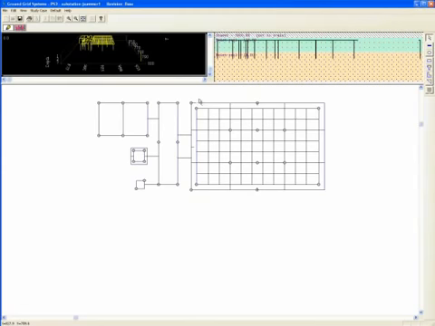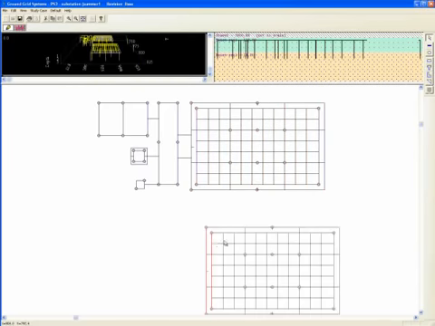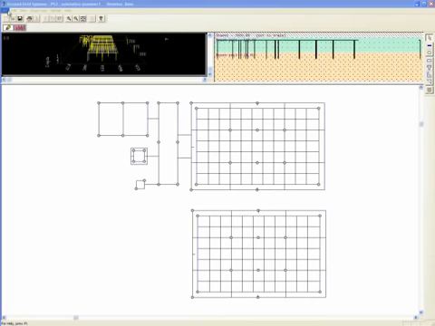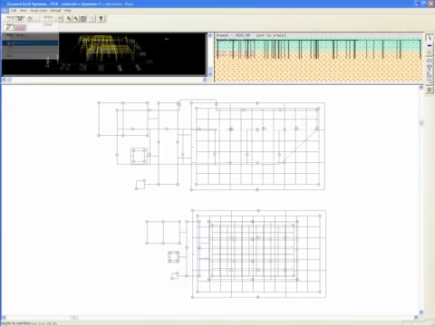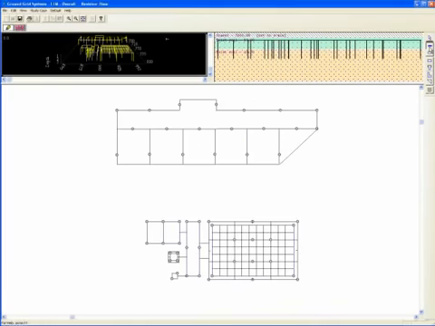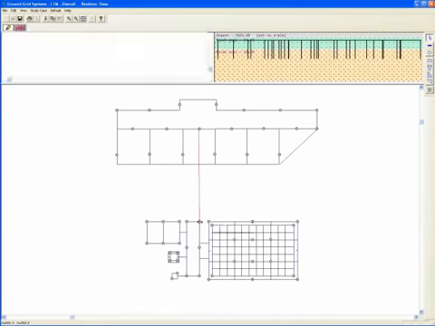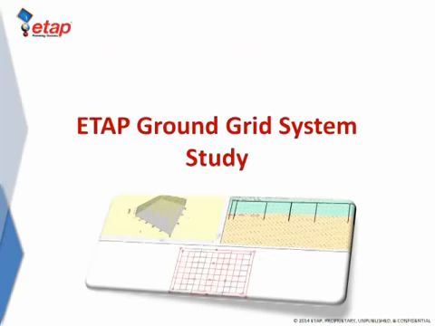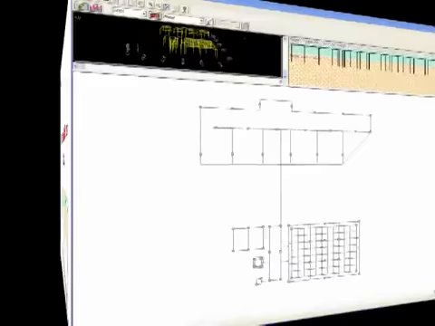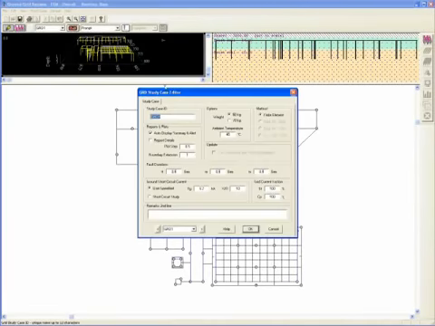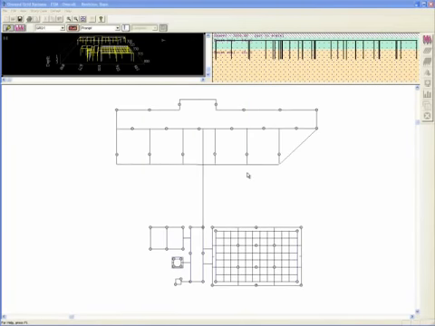ETAP allows the users to copy and utilize their previous designs as templates multiple times in the same or a different project, or import their design from AutoCAD software. In addition, it's possible in ETAP to combine and connect multiple ground grids through the conductors and analyze the whole integrated design. Now, to perform the study, a number of options and parameters such as workers' average weight, ambient temperature, boundary extension, fault current, and duration may be set, and the analysis is performed with a single click of a button.